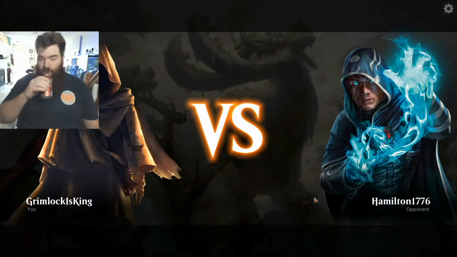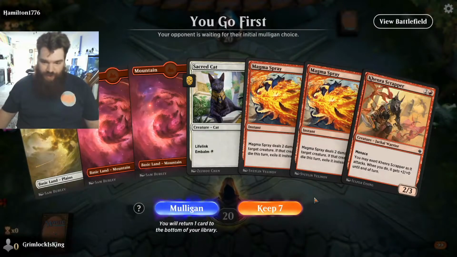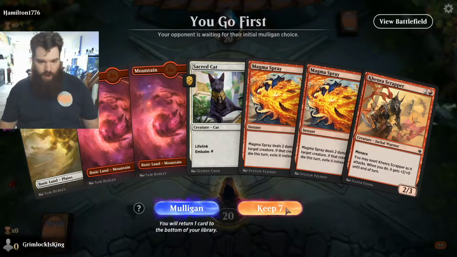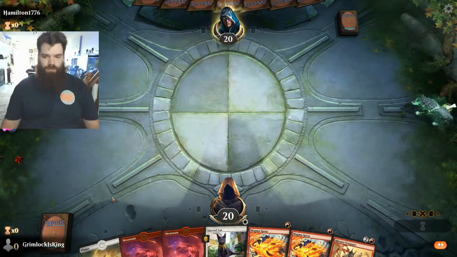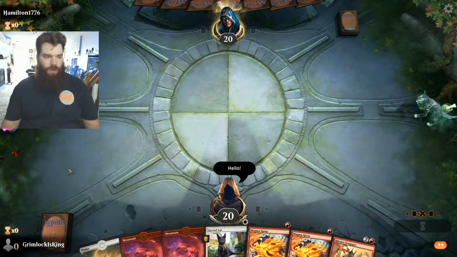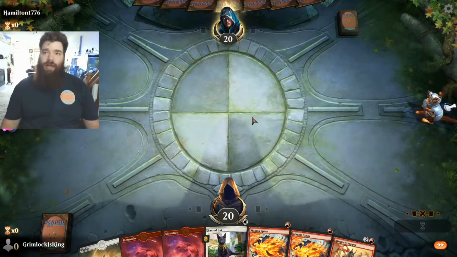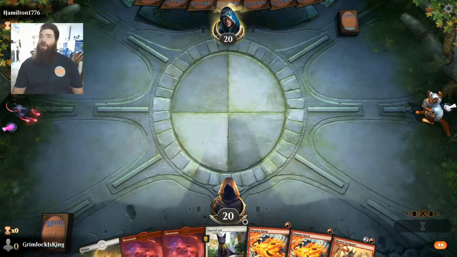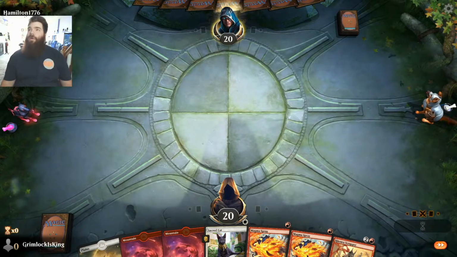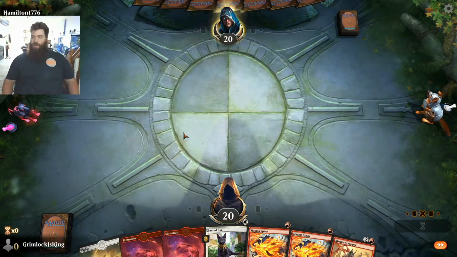But Hamilton 1776. Somebody likes that play. Okay. We're going to keep this. It's something we can use, at least. Got our little dancy guy. I mean, if this guy wants to leave, I'll just take the free win. That'd be fine.